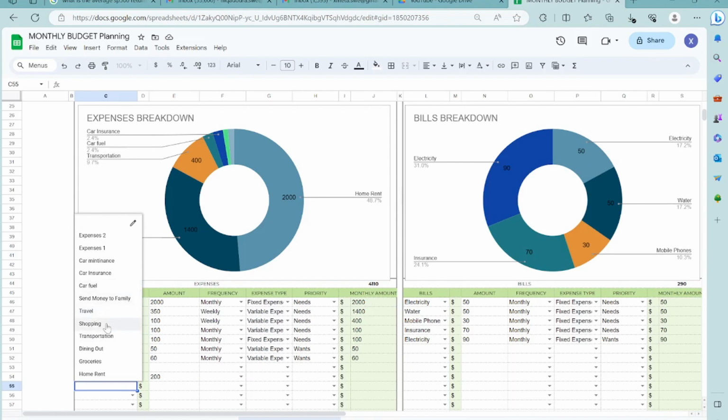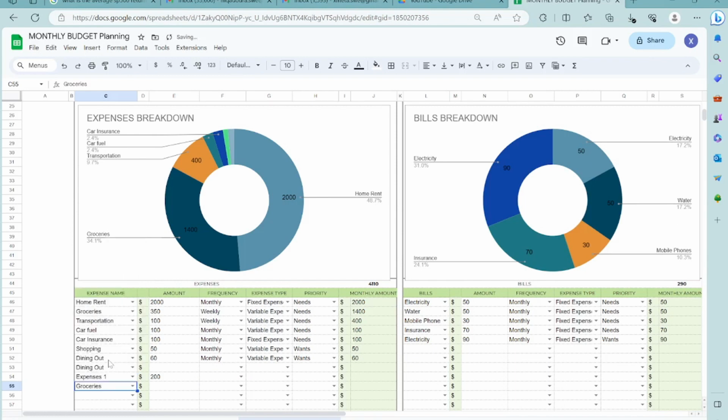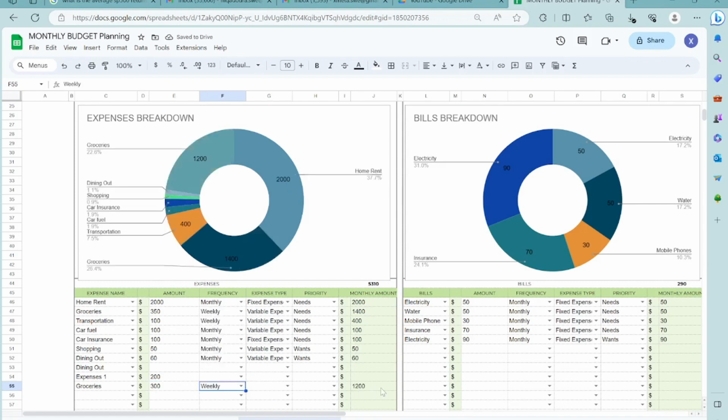For example, you'd like to select groceries. We have expenses as groceries here. So let's say you are paying every month or every week. Let's say you are paying per week 300 for the groceries item, and you are paying that on a weekly basis. So 300, and here you select weekly. That means it is 1200 monthly. So here you put the information, and the sheet and the formula will calculate everything. You fill the information in the white cells, and then the green cells are calculated automatically. You don't worry about it. So we have 300 on a weekly basis for the groceries. It will become 1200 monthly. And then, let's say home rent, we select the home rent at 2000 monthly.